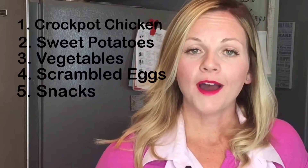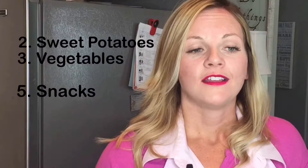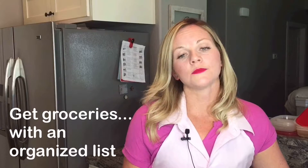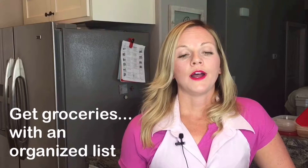So you guys are gonna want to get your crock pot out, get your veggies ready to go. Before we get our hands dirty, I want to talk about organization. Before we get all this meal prep done, we need to make sure we've got all the supplies we need. I go grocery shopping every two weeks, but it's really your preference — once a week is good too. You want to make sure you have a list ready to go and have all your supplies here before you start, because you don't want to start your chicken in the crock pot and realize you don't have any eggs. It's nice to get this all done in one shot.